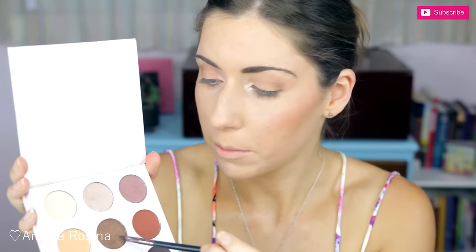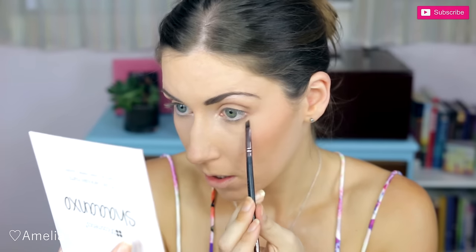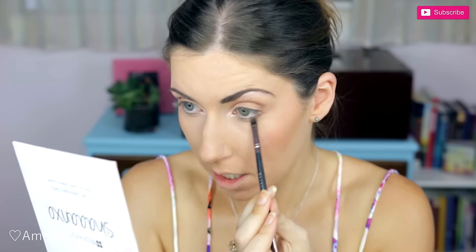Taking this colour here, I'm going to be placing it on my bottom lash line. Oh, and on my face. Oh. Don't do that. Just focus it on mainly the outer part just here. This part of your eye will be mainly where I'm focusing it on. Just not really going past the halfway. So I'm starting from the outside and I'm working it just into halfway. And that's it.